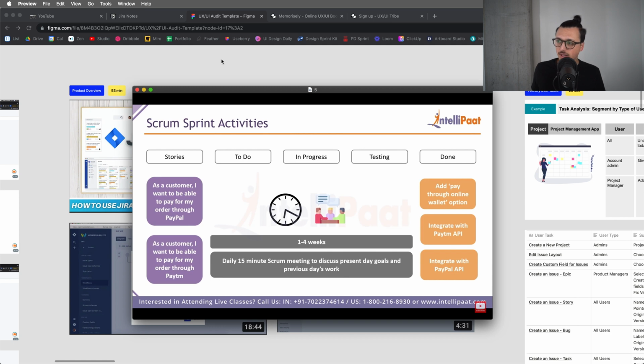And then the last one that I want to show you, I think this is really helpful for you to get a sense of what the sprint activities are. So on a daily basis, we meet for what's called a stand-up. That is a 15-minute meeting where we talk about what we worked on the day before and what we're about to work on. And then there's a section at the end where if anybody has something to bring up, it's called parking lot. And then we talk through it.